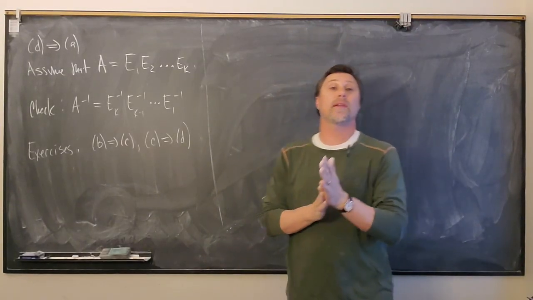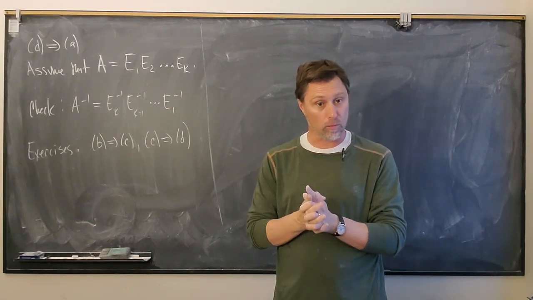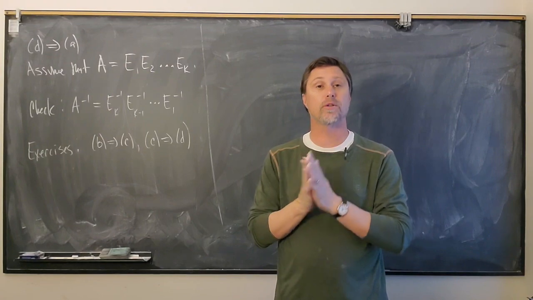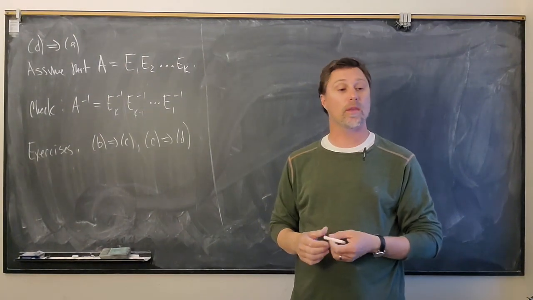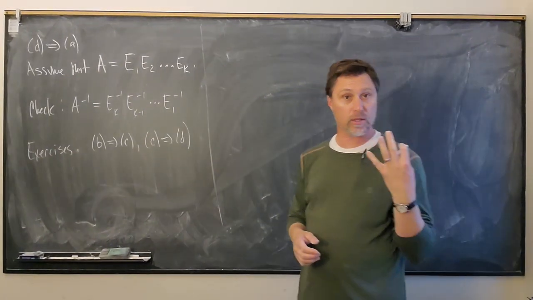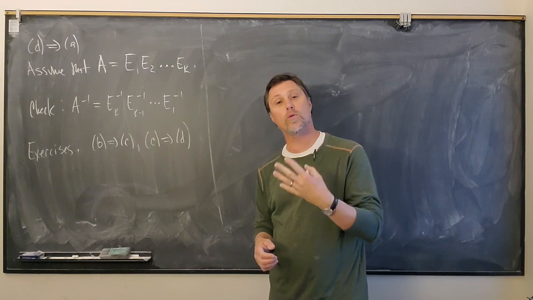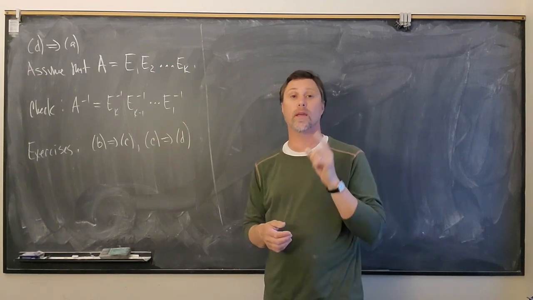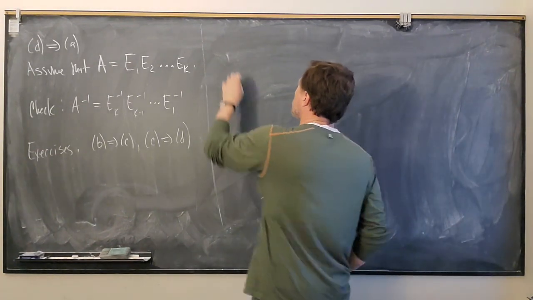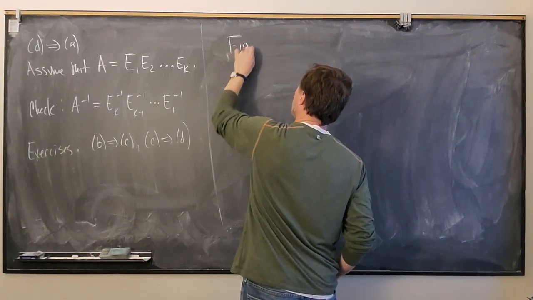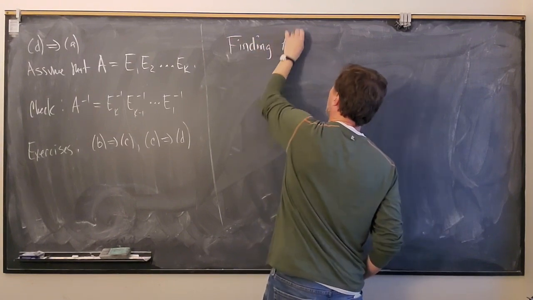Okay, so we've talked about the inverse matrix. We know how to find the inverse matrix for a 2 by 2. Now it's time to do this in general. So what we need is a procedure. We're about to write down a procedure that allows us, starting with an n by n matrix, capital A, by doing certain steps, to produce the inverse for the matrix in the case that it actually is an invertible matrix. So this will be finding A inverse.